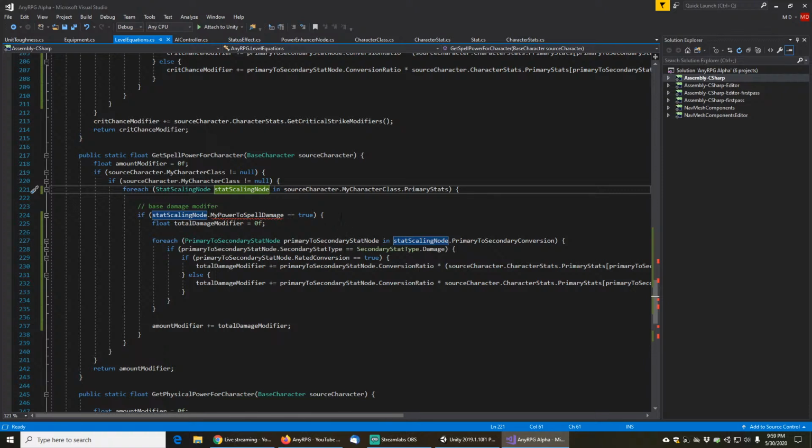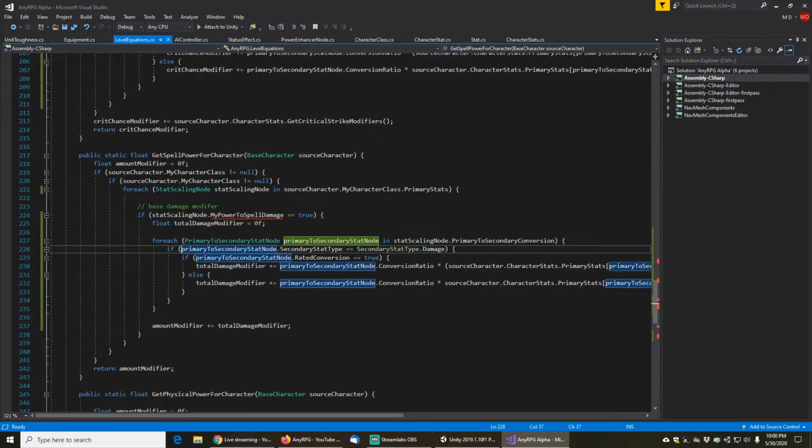I think we don't care about this, because what we're going to do is just go through and check if it is equal to damage or equal to spell damage.